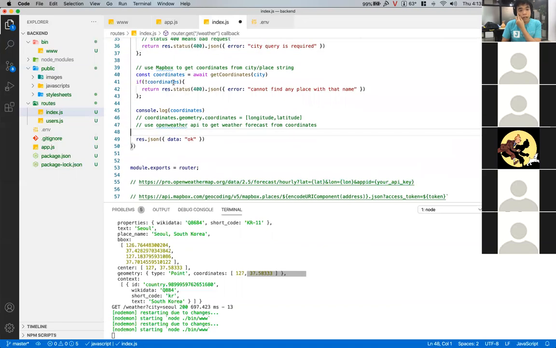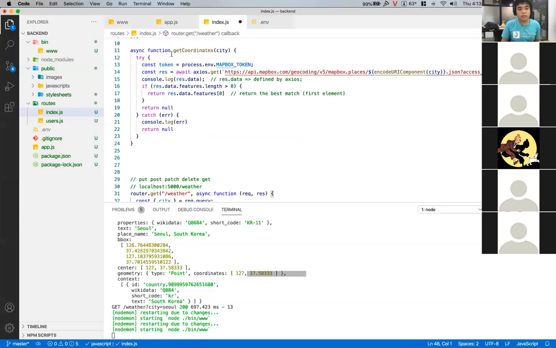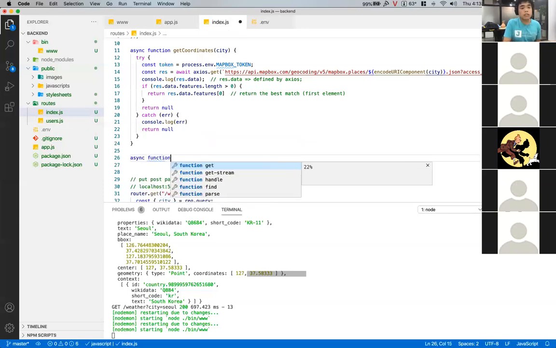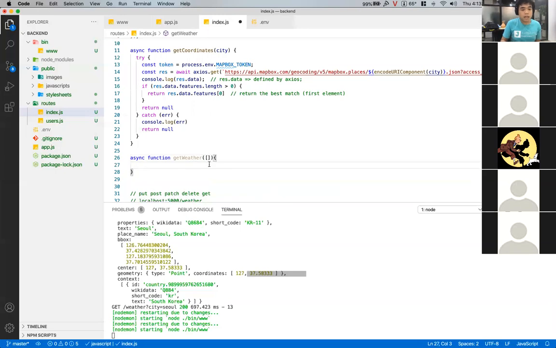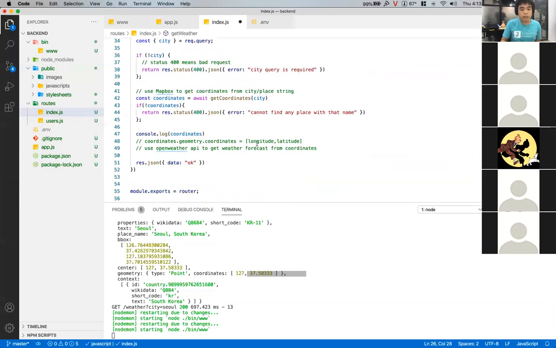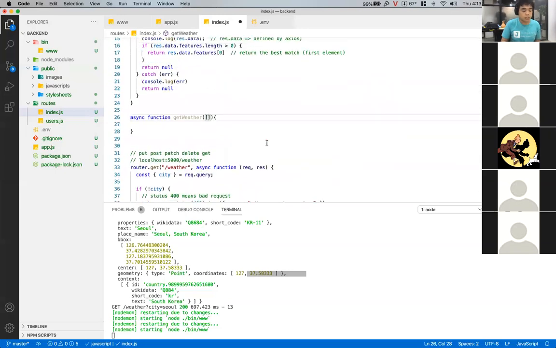So let's define another function which is very similar to this one. So async function get weather, and here I'm gonna call an array. Inside the array we have longitude first and latitude later. Long and then lat. Okay.